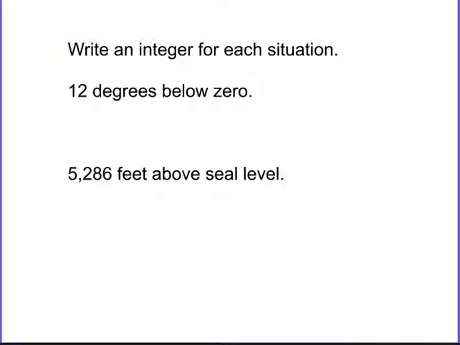Good. All right. Good. I'm not sure about that second one there, Joy. This, of course, would be negative 12 degrees because it's below. The key word is below. That tells you whether it's going to be negative or positive. Above, of course, tells you that we're going up, so that is positive.